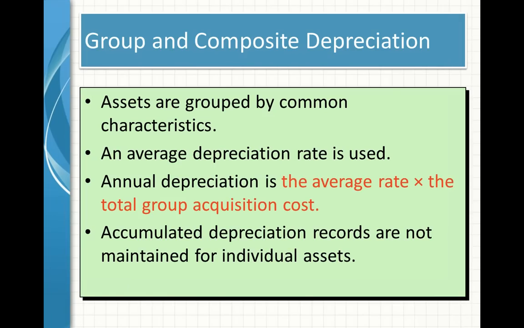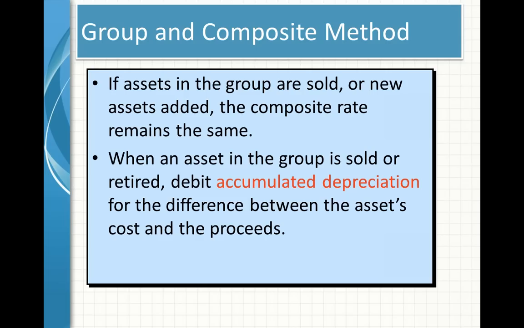Group and composite depreciation. In most of the companies, the amount of depreciation is to be grouped, not calculated on each and every asset. Say, for example, you have 10 buildings. All the 10 buildings will be grouped, scheduled, and in one schedule we calculate depreciation. You have 100 vehicles. Don't depreciate each and every vehicle. You calculate vehicles under one heading, vehicles, into the group depreciation.